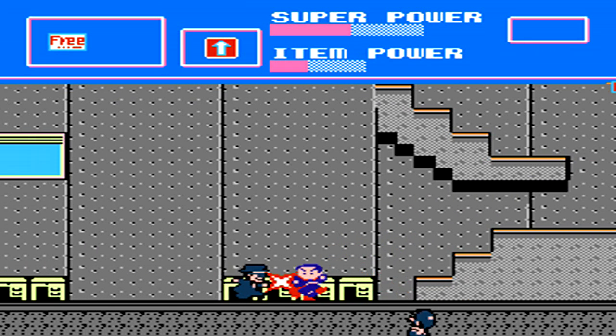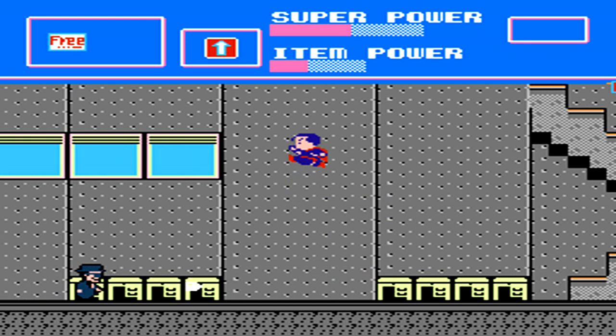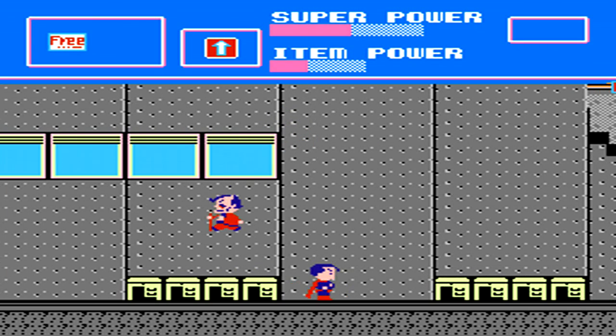Once down in the basement, take out the first couple of guys you come to, and then slowly make your way over to the left to get the next guy to spawn, and then the one right after him. Then it's time to fight Fogg the Mobster himself.